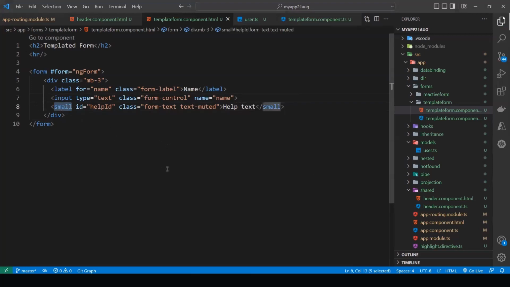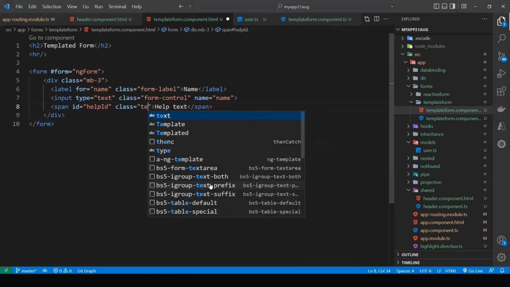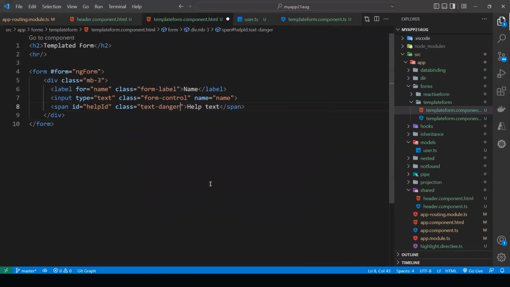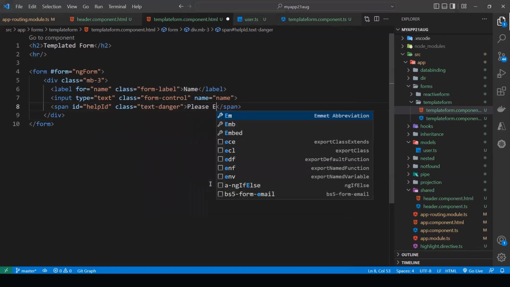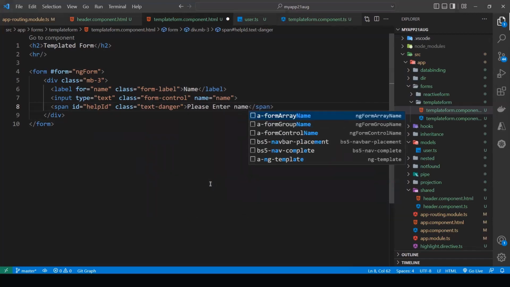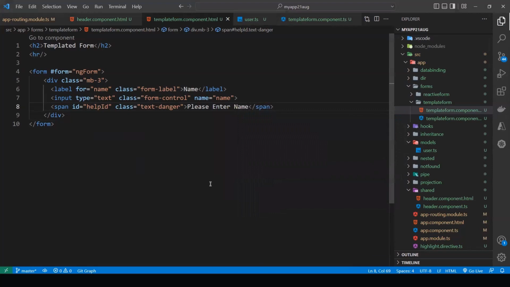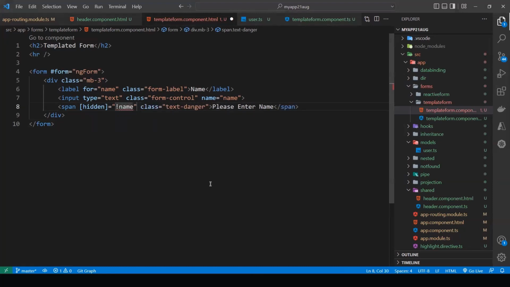And here in place of small I'm using here span. Then we have text-danger. Here we can mention the error message. Please enter name this way. And here I can hide the things. So it is here hidden. And here I can check for it. Not equal to name.